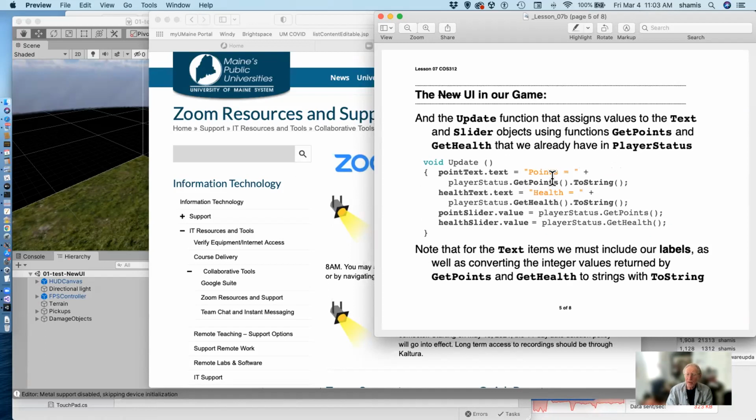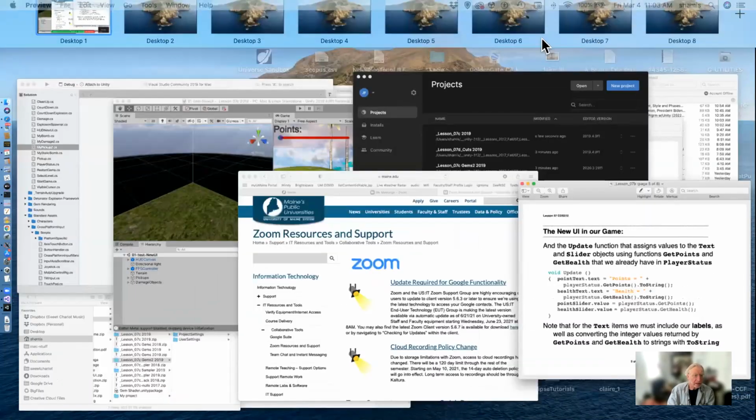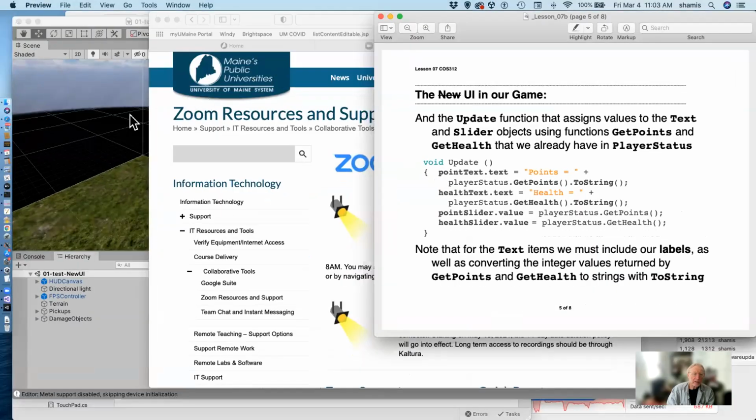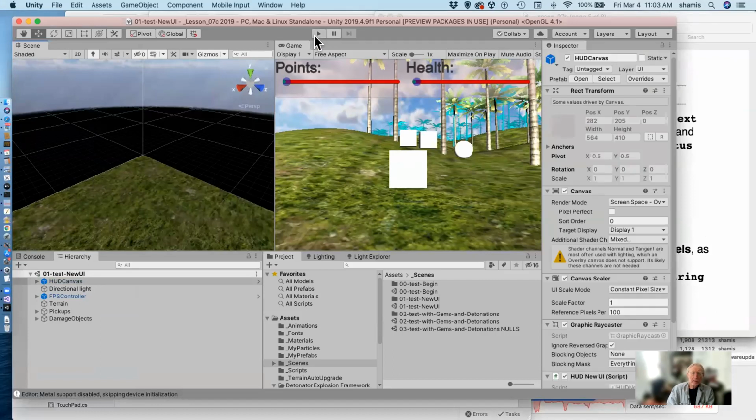We had to label our texts and then concatenate with the plus operator the GetPoints from the player status converted to a string with the ToString function. The value of the slider we just assigned with the player status GetPoints. And so we have something that looks like this.